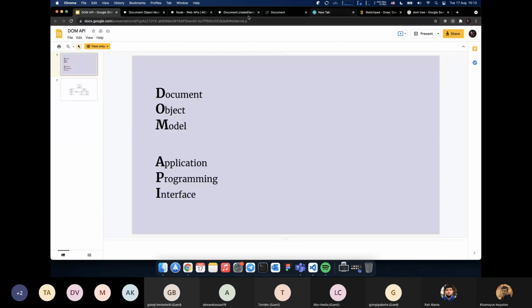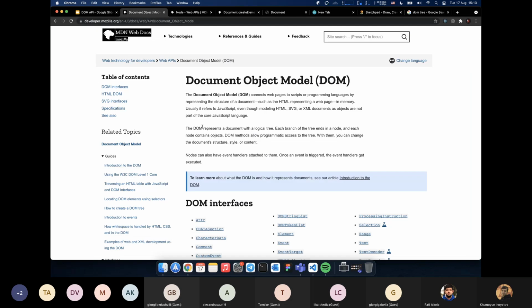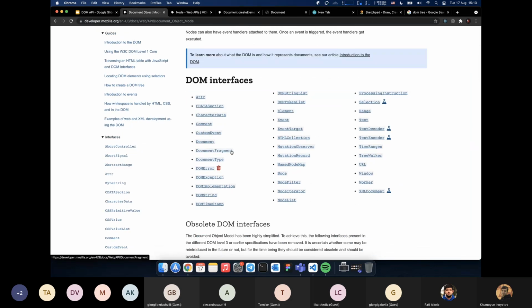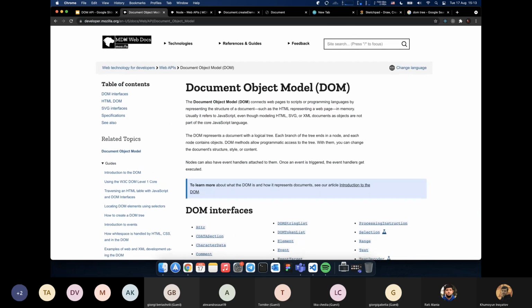The next thing we should mention is that if you open the web docs in Mozilla Developer Network, it says that the HTML DOM represents a web page in memory.